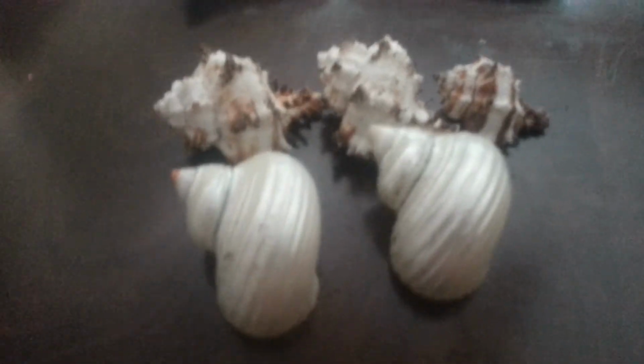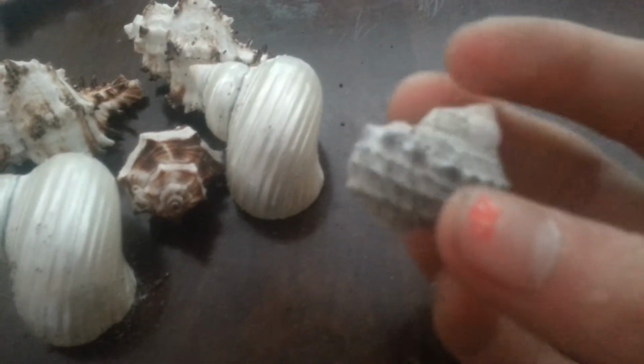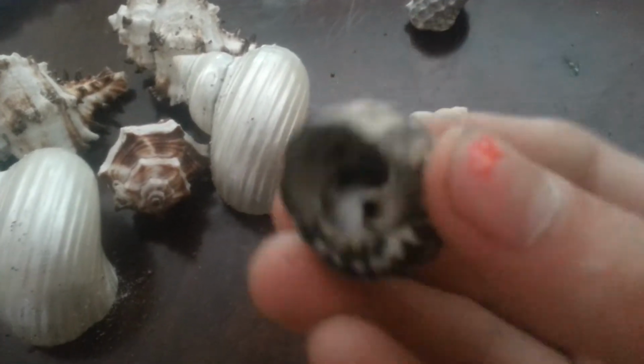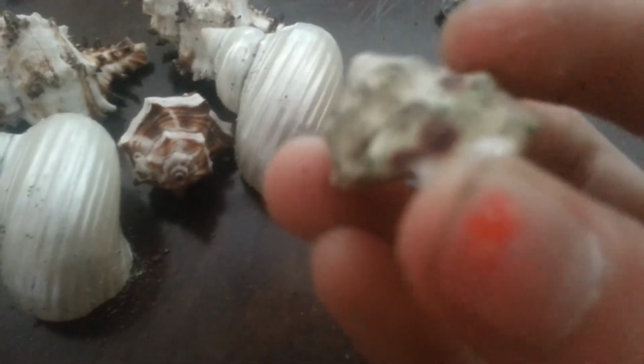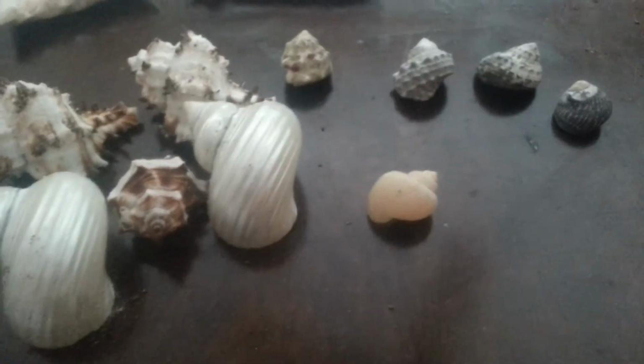And then we got a smaller hermit crab, so we got some small shells. This one's medium size. Like he could probably fit in it after he grows a little bit. But we got this one. This one. This one. This one. And this one. So those are the shells that I got from my local pet store.